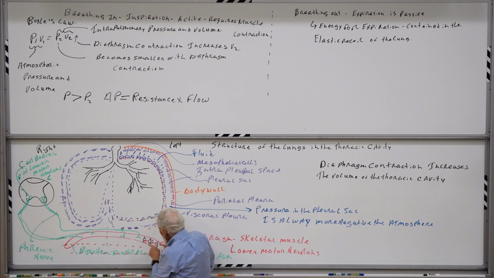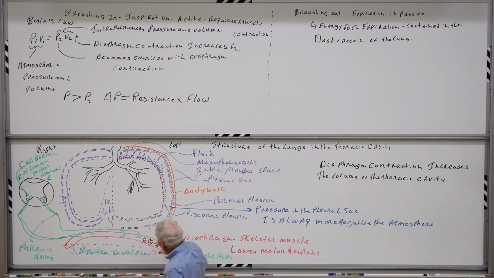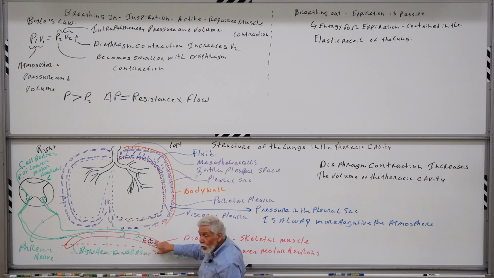But now we have to figure out a way to reset the sarcomere lengths. We've seen that we can reset the sarcomere lengths in skeletal muscle by using antagonistic muscles. The best example of that, of course, is the biceps and the triceps. You contract the biceps, expand and stretch out the triceps, but now to reset the sarcomere length of the biceps, you use the triceps and reset it. That resetting of sarcomere length in the heart occurred by using the blood filling of the ventricles. Again, we would re-stretch the sarcomere length.